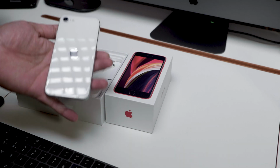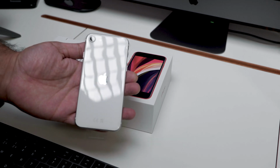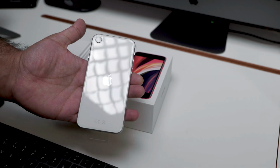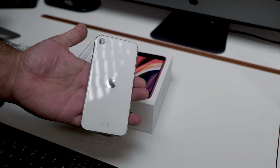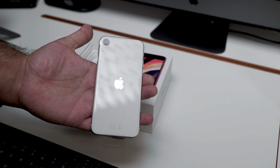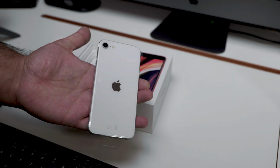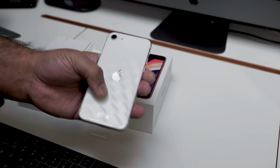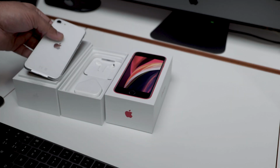Now, look at that white with the silver logo in the middle. I'm not going to switch this one on. I'm not going to peel the plastic off this. I think my daughter should be the first one to unwrap her new present. So look at that. Beautiful. Now this one, and I'll show you the difference between this and the red in a minute.